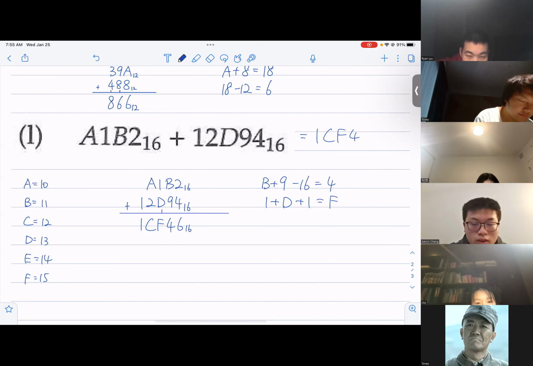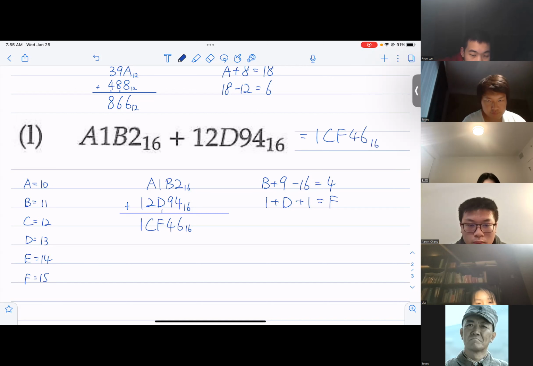So when you said D plus 1 plus 1, why can't it just be 1 carried over? Because D plus 1 plus 1 is 15. 15 minus 12 is 3. So why can't it be 1 carried over and then 3 written on the bottom? But why? Sorry, I didn't get it. So D plus 1 plus 1, right? So look here. Aaron, D plus 1, is it E? It is, right? And then plus another 1, you get F. And that's it. You cannot carry over.